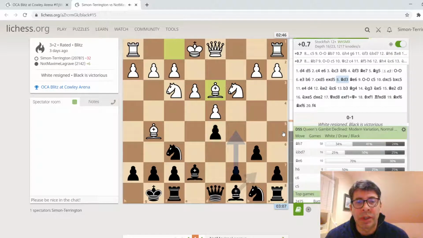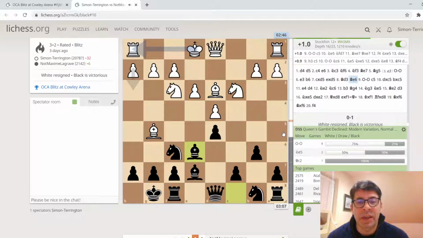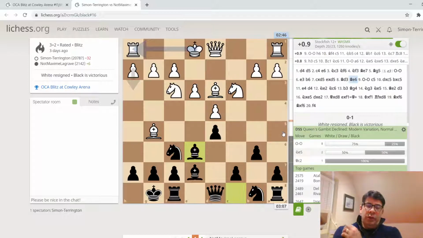Bishop d3 I play, which is the book move, and actually play bishop e6. e6 is a better square for the bishop. It's very secure there. Again, sometimes it goes down in the Najdorf as well. It's very secure there. It's defending the d pawn, and also if that d pawn moves, the bishop will be attacking the queen's side.